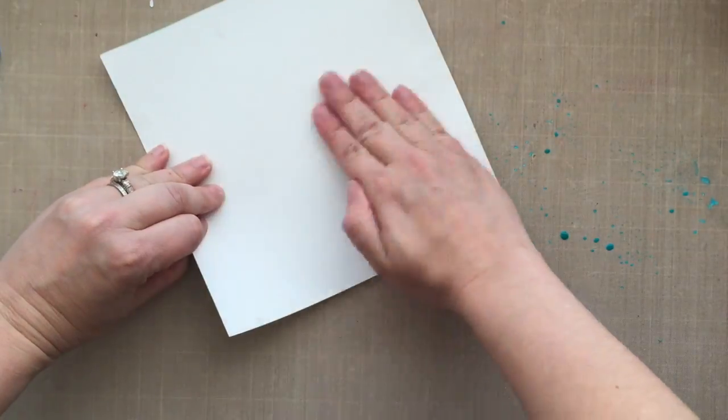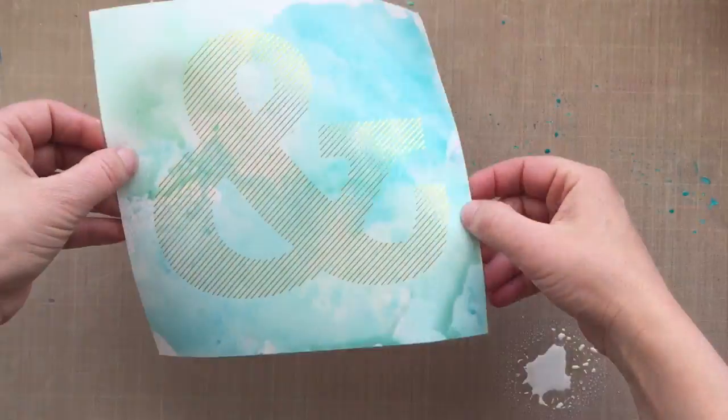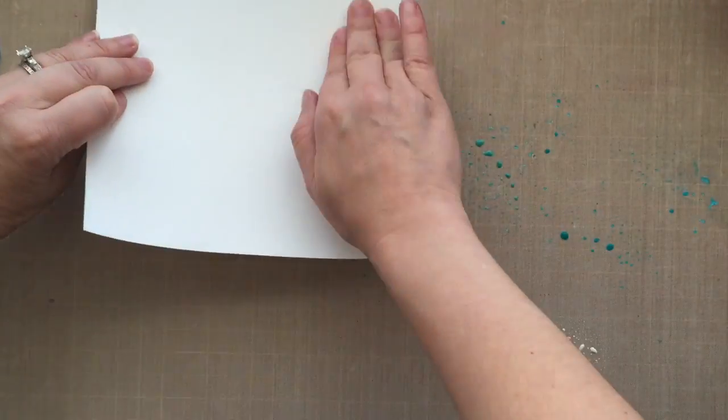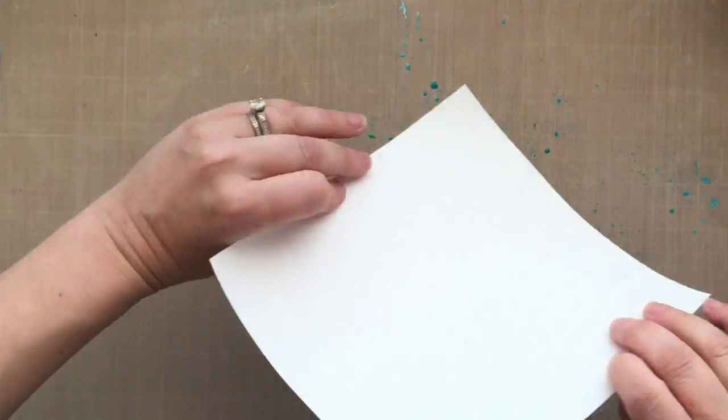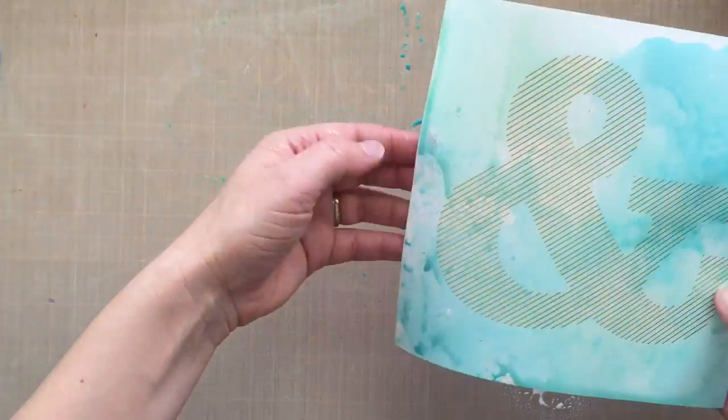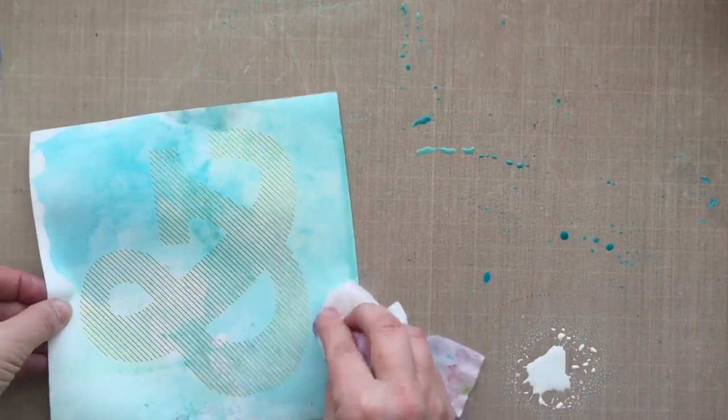There is no rhyme or reason to what I'm doing. As you can see, I am overlapping. I really am just smushing. I haven't even hit the distress paint yet. I forgot it was there, to be honest with you. So I'm just going in, adding color here, adding color there, and each time I flip it over, I'm deciding if I like it or not.